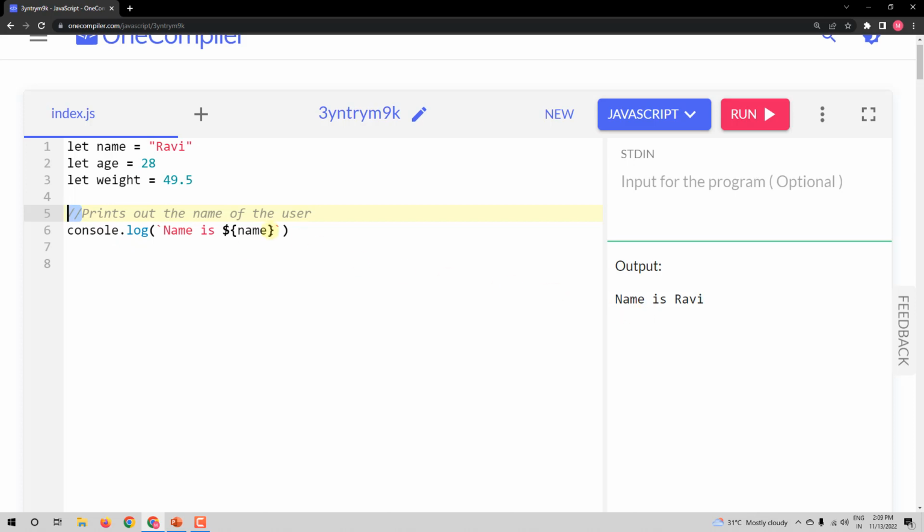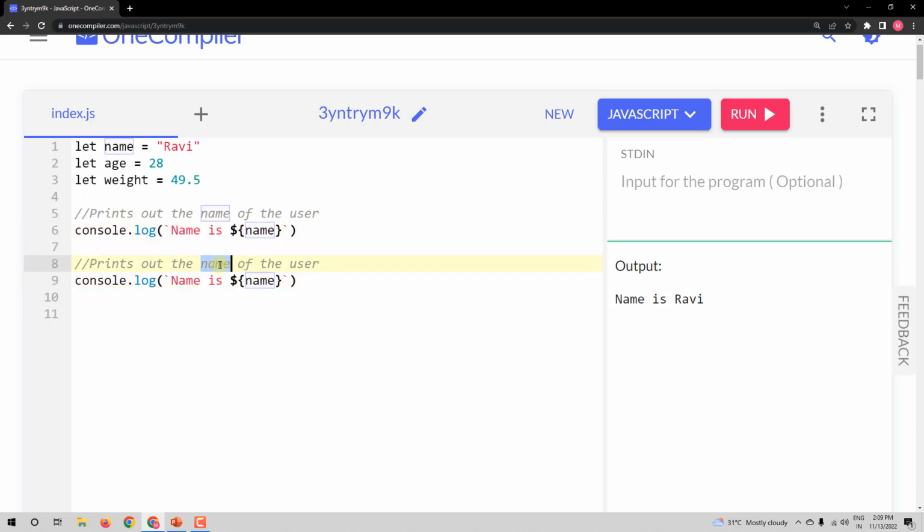Now when someone else looks at this program and reads this code, what does it do? Then he reads the comment about it. So this prints out the name of the user. He comes to know that this code prints out the name of the user. Now let me copy this and paste here age. So age is age.